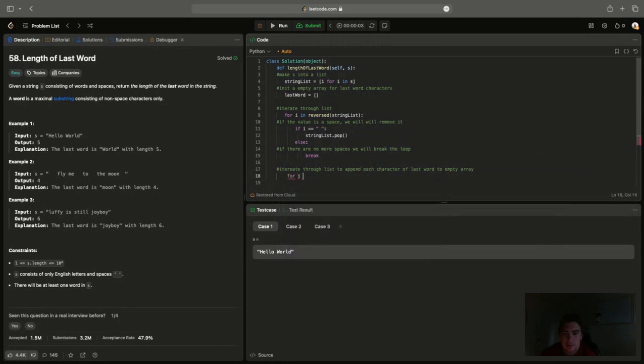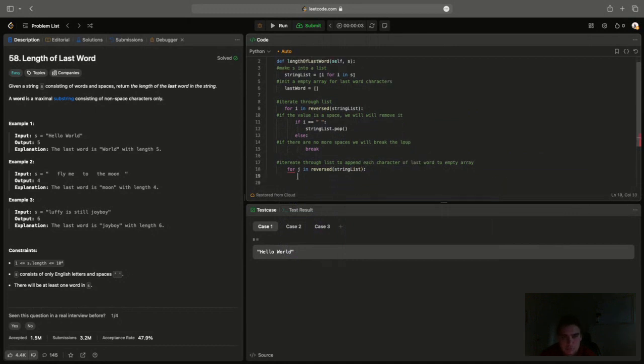So for j in reversed string list. There we go. Python's the worst with indentation.